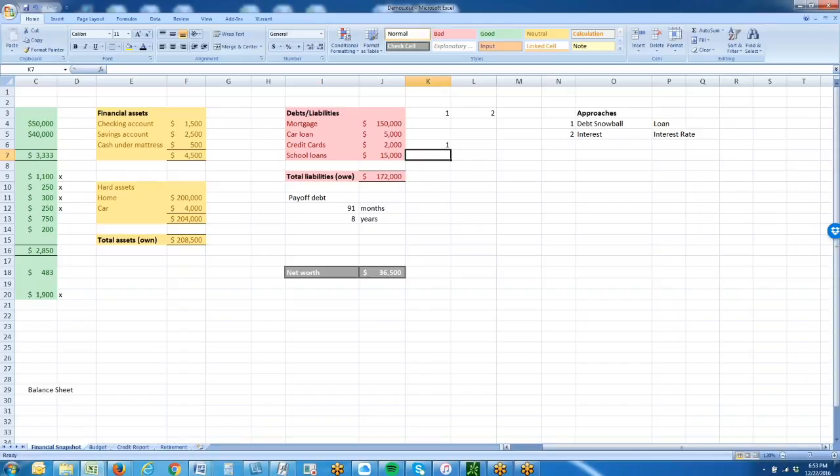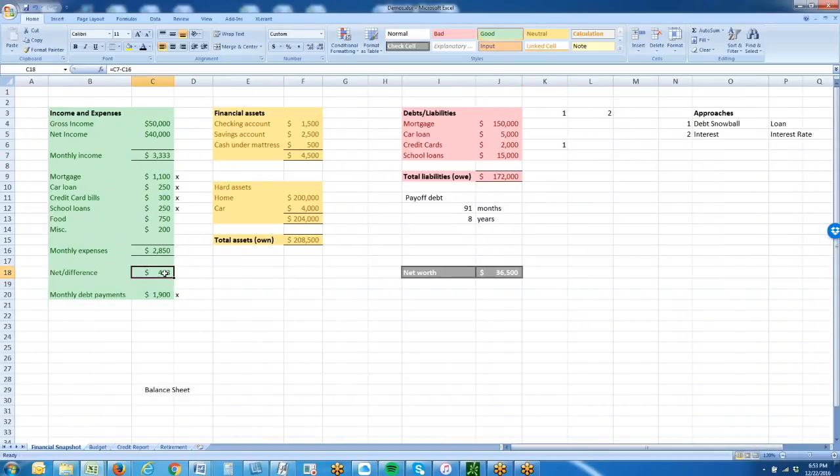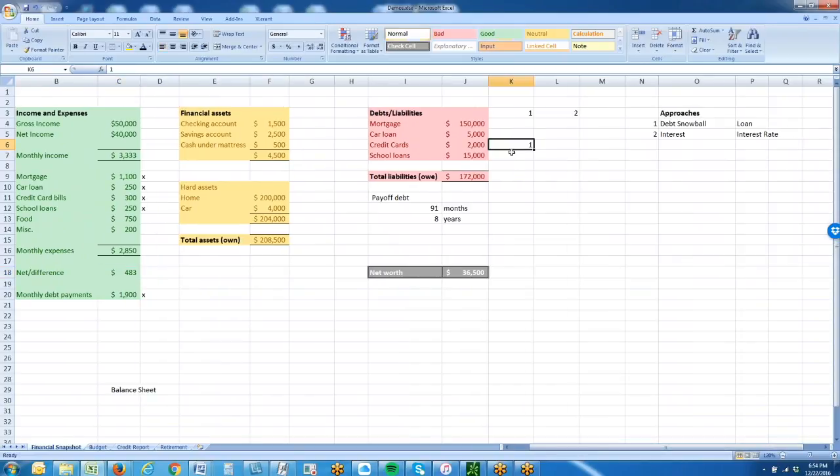So you take all your extra money. In this case, we'll just say the $483 is extra money we can use towards paying off debt. So what you would do is take this $483 and prioritize it on this credit card. Then when this one's paid off, you'll prioritize it on paying off your car loan. Of course you keep on paying the minimum payments, but the extra amount is what is getting applied to help you get ahead. Then the next one is your school loans, and then finally the mortgage. So the extra funds will go to the credit card first, then you'll pay that one off, then you can focus on your car loan, then your school loan, and then finally have one bill left, your mortgage, and you'll use the extra funds to pay off the mortgage.